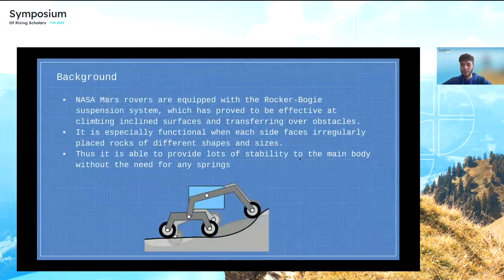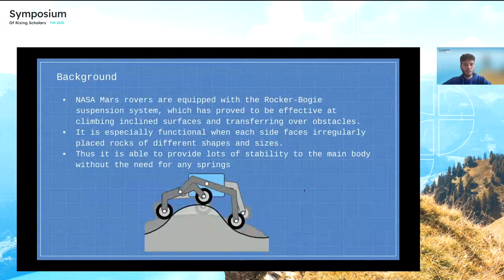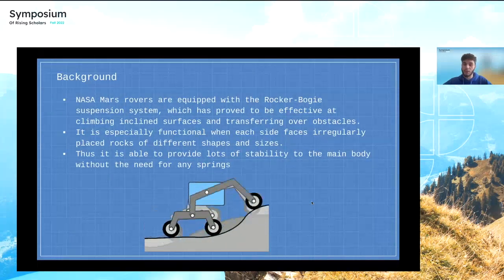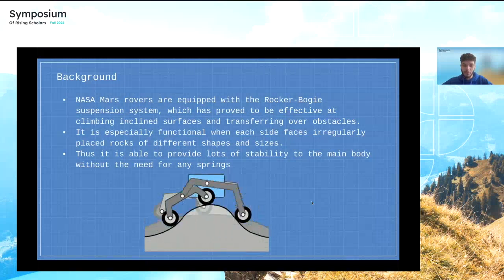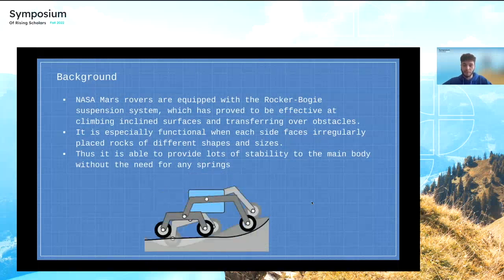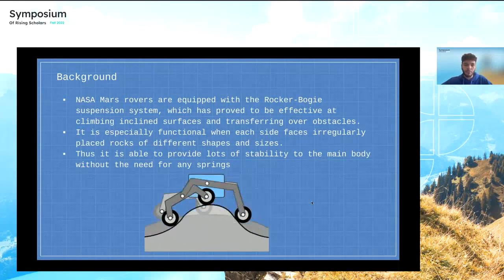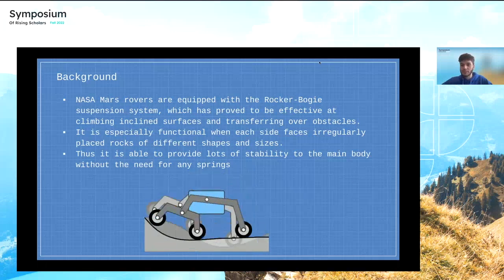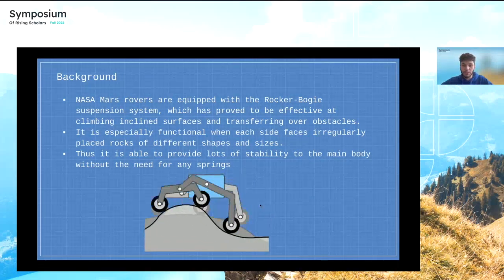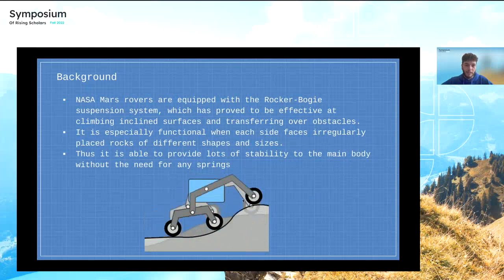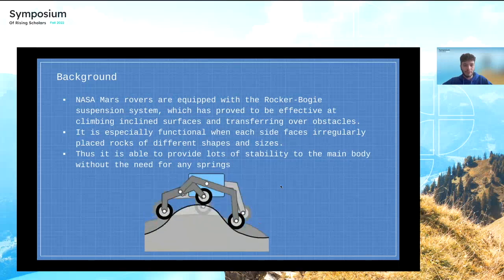So before I explain exactly what my project is, I want to give a little bit of background. This project revolves around Mars rovers, or just rovers that go to other planets and extraterrestrial surfaces, just to examine the surface. And it's more so about the dynamics of these rovers. The current suspension system that NASA uses is called the Rocker-Bogie suspension system, which is shown in this GIF here. And it's been used since the 1980s, and it's a really, really stable suspension system.